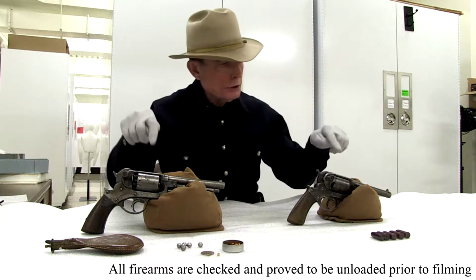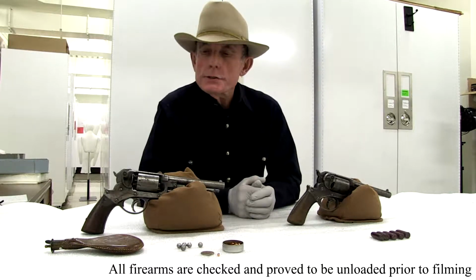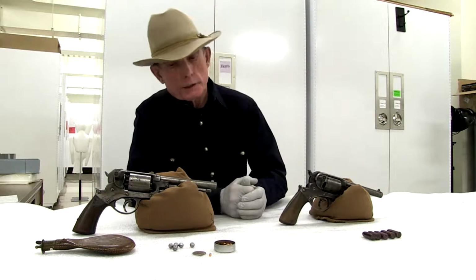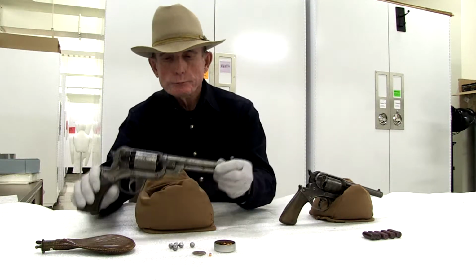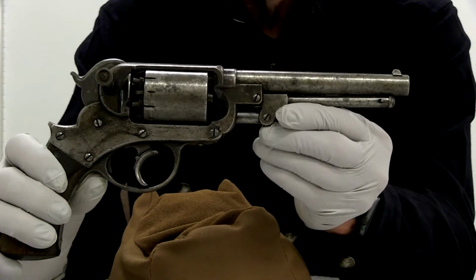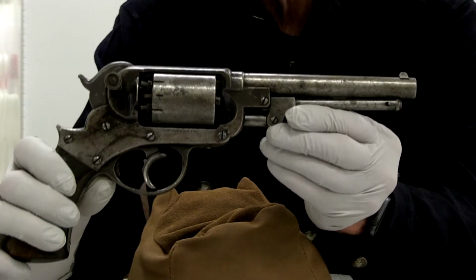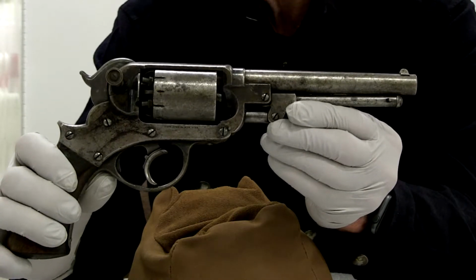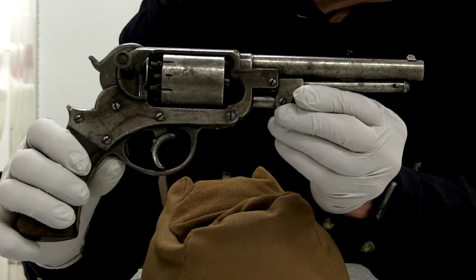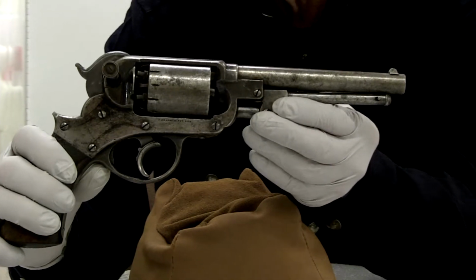We have two Star revolvers. These are American-made revolvers from the late 1850s, early 1860s. And this one is a percussion revolver. It is a Navy model. And the Navy designation means that it is a .36 caliber, not necessarily that it was ever issued or used by the Navy. The one on my left here is an Army revolver, and that designation means that it is .44 caliber.